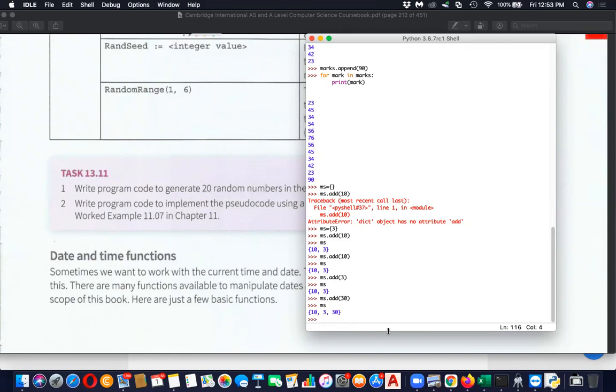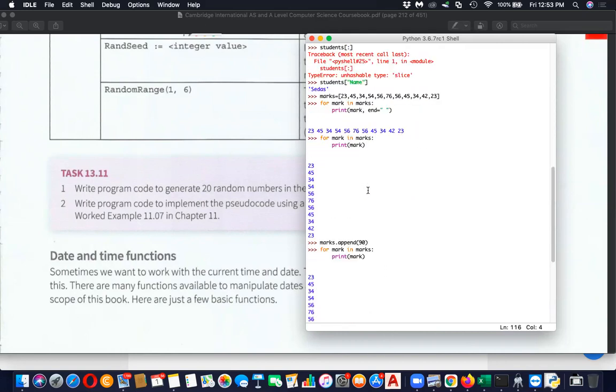Now using this clue, can you try to do what I want you to do? I have a list, and in the list you have duplicate items, 23 here, 23 again here. I want to remove the duplicates and keep the unique values. The best way to do this is to add this to a set, because a set will automatically remove the duplicates. A set will not keep duplicates.